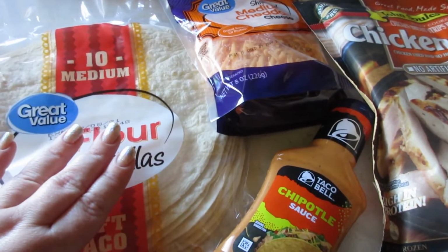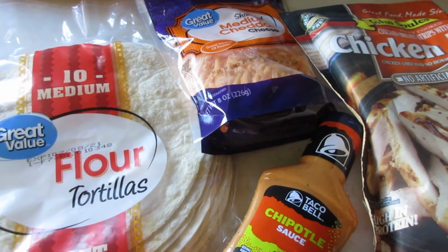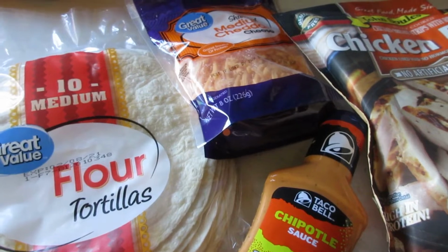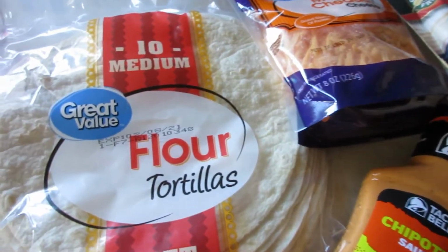I am excited to bring this mock recipe from Taco Bell to you. It is super easy. It's a pretty inexpensive copycat recipe as well, so I'm excited to share it with you.